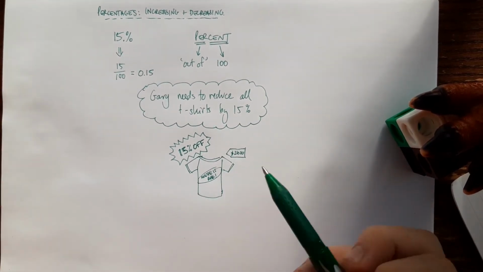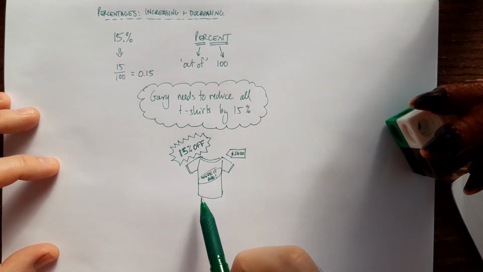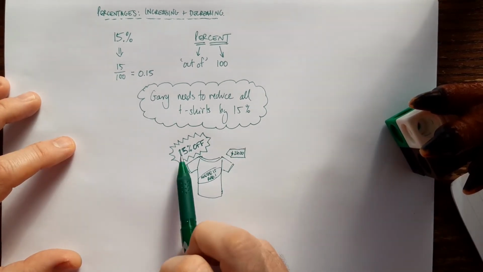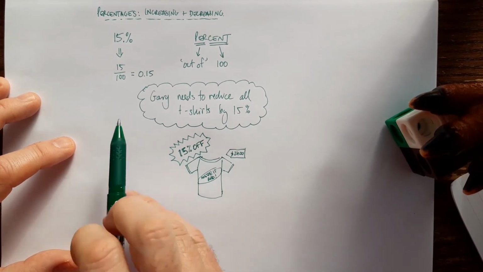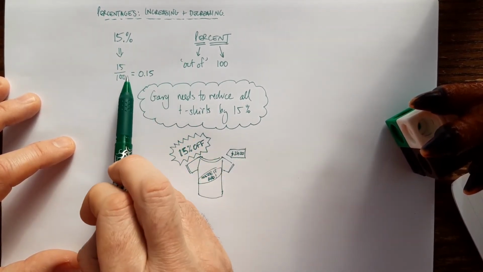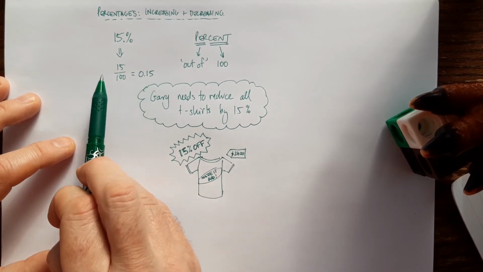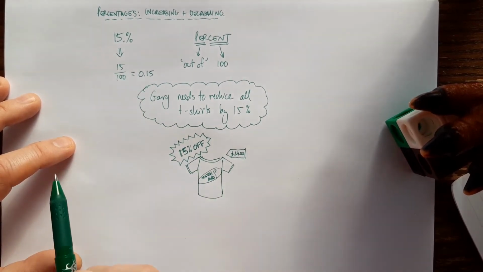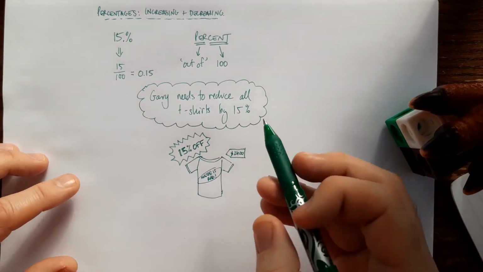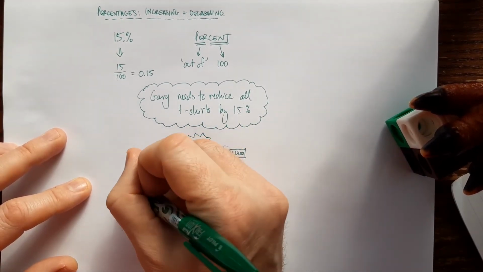So how do we do this? How's he going to go about doing it? He's going to take himself a little bit of time, get his calculator ready, and he's going to say, right, well, first thing I need to do is turn 15% into a decimal, which we've just done up here. 15% turns into 15 out of 100, which turns into 0.15. If you need to use a calculator, 15 divided by 100 will produce that. Now he's going to use that. Okay, now he needs to do 15% of 24.